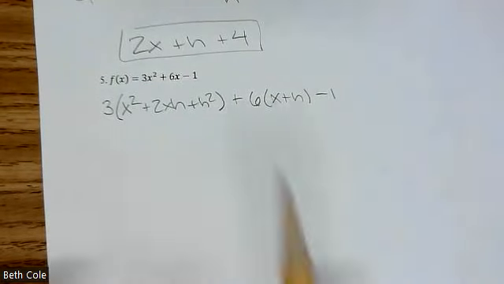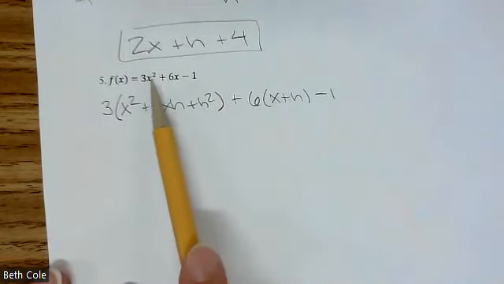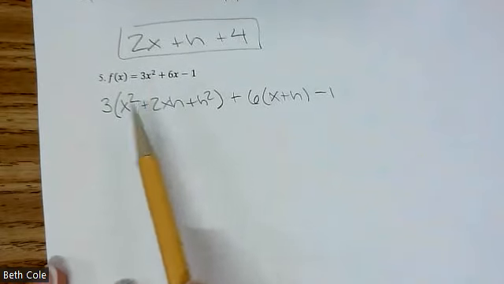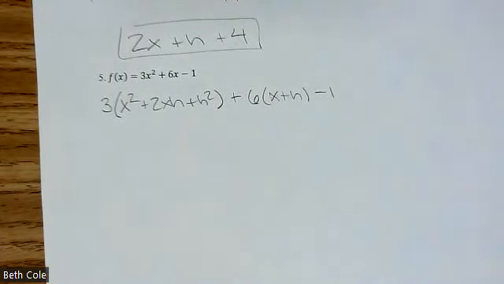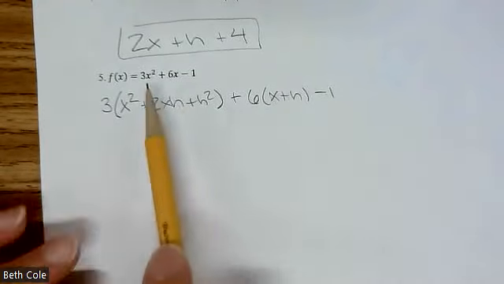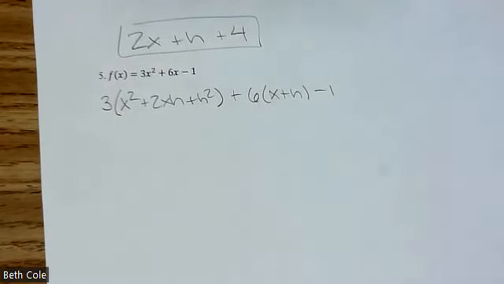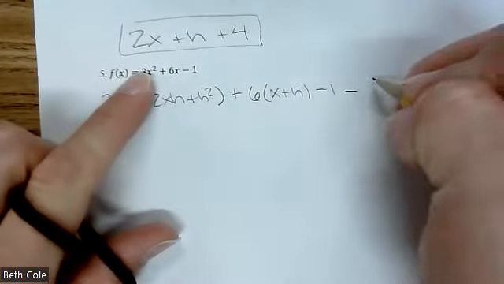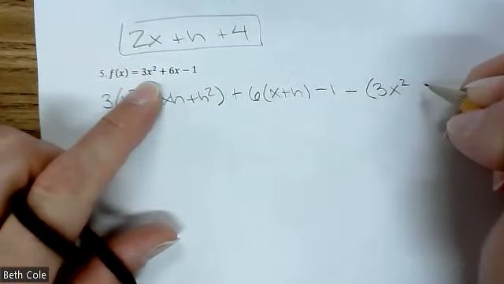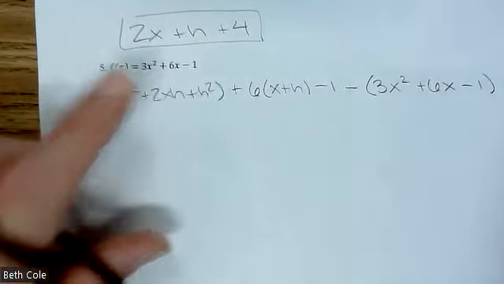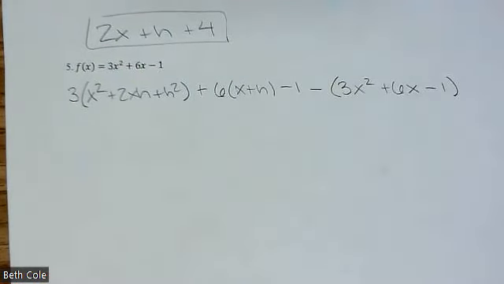So I plugged x plus h into both of these. I just went ahead and expanded that one because I wrote it on the board right behind me. You can see it there, and we've already done it a couple of times. So I'm just trying to save you some work. But just make sure you plug in x plus h everywhere there's an x. What's the next step? Subtract the whole function. Give it a hug. Subtract the whole thing.